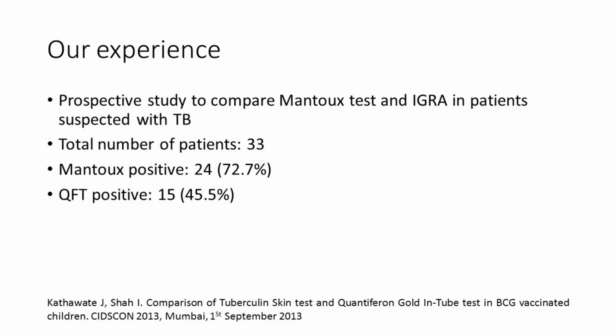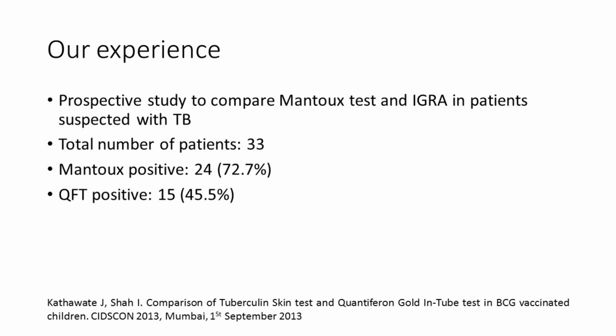I'm just going to share our experience when we did a Mantoux and IGRA in patients suspected to have TB. We had a total of 33 patients in this particular study. Mantoux was positive in 24, so a sensitivity of 72%. QuantiFERON was positive in only 15. Why was it positive in only 15? Because a lot of them were false positive Mantoux.